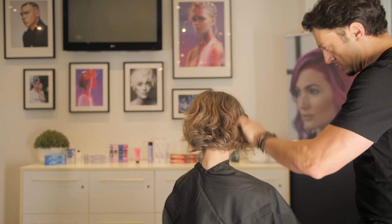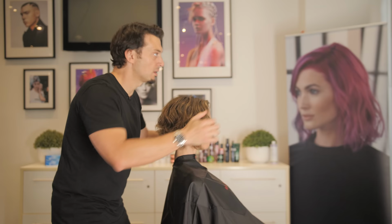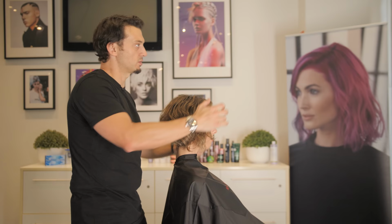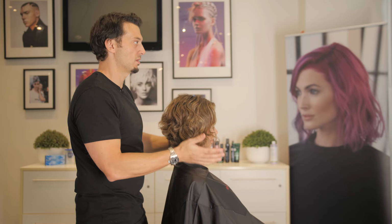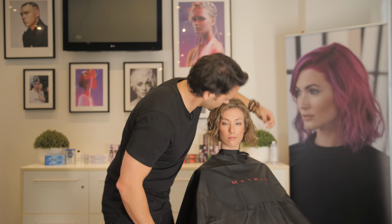Just a little on the hands, and we're just going to scrunch that in the ends just to bring it all back in. Don't want it to be too curly, just want it to be wavy and fun. Pull this back, it's nice too off the face.